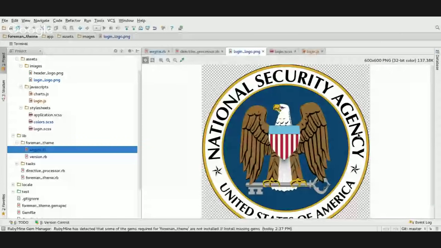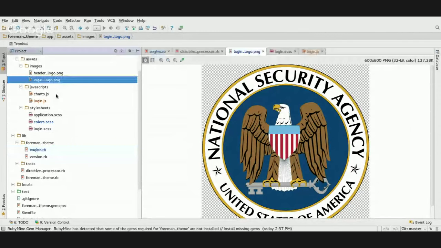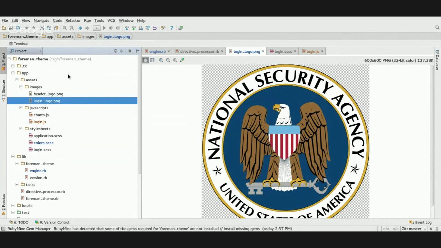I'll share my RubyMine, one second. Okay. So over here, basically, in order to override the image, all you need to do is place, under images, under the plugin, another image with the same name.